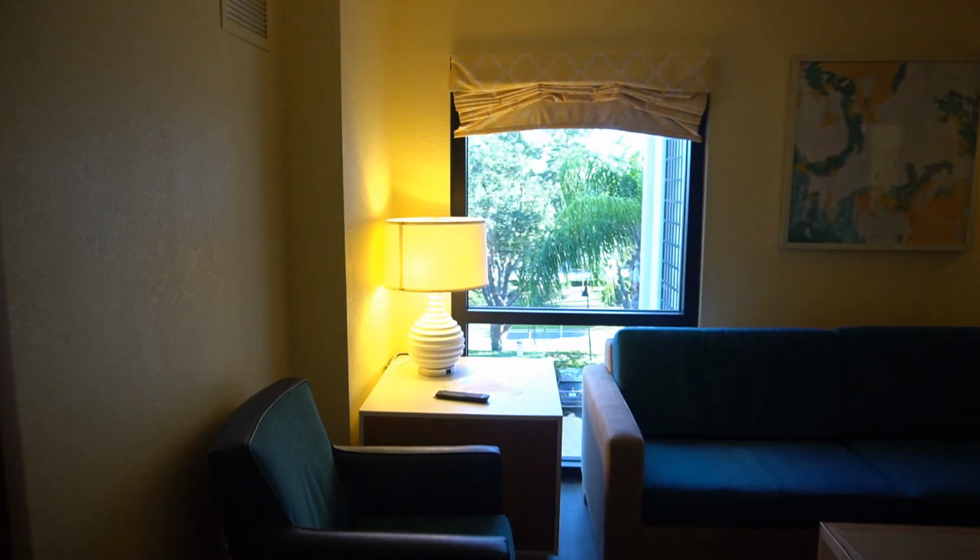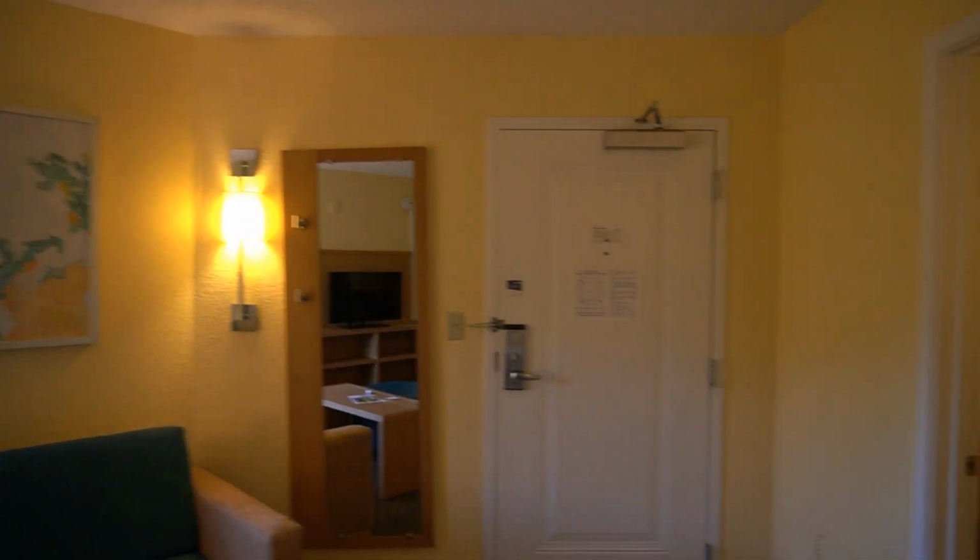But all in all, to be honest with you, this room, let's get down a little sit down action. This room right here that we're in, I booked a single bedroom suite, not two bedroom. But I told them I wanted some type of view of the eye. So they upgraded me for free. I would have been paying, with resort fee or hotel fee and tax and everything, about 150, 165 a night for a Florida resident. He upgraded me to this two bedroom for free because I wanted the extra view. But this room here goes for 250, he said, with tax, resort fee, and whatever.